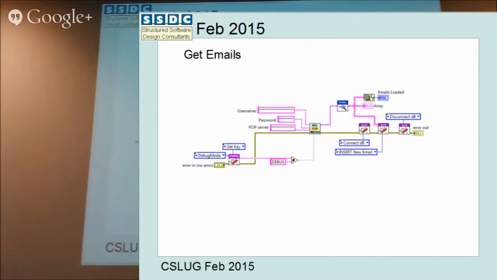So that's my little program that gets emails. So this one, I found that all pop messages on the NI site, I can't remember where, that was more organised, I put a link to it, but I've corrected a few bugs in it, so you're probably better off having mine if you want it. But it's essentially just a little email client, but it just brings in the data. It doesn't do anything with the data. So it just brings the text in.